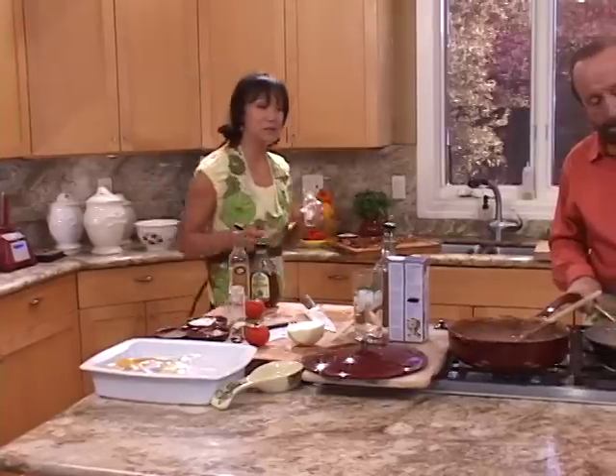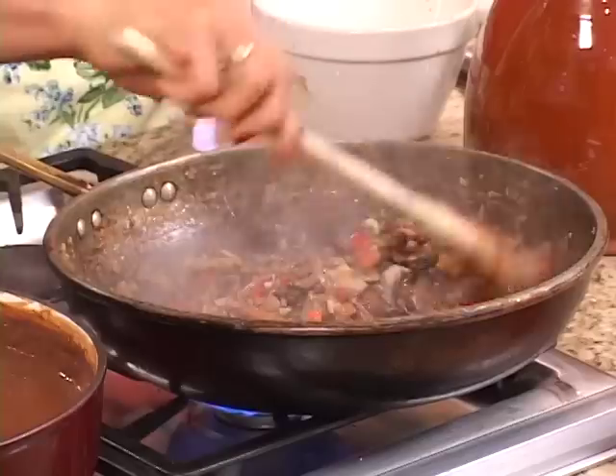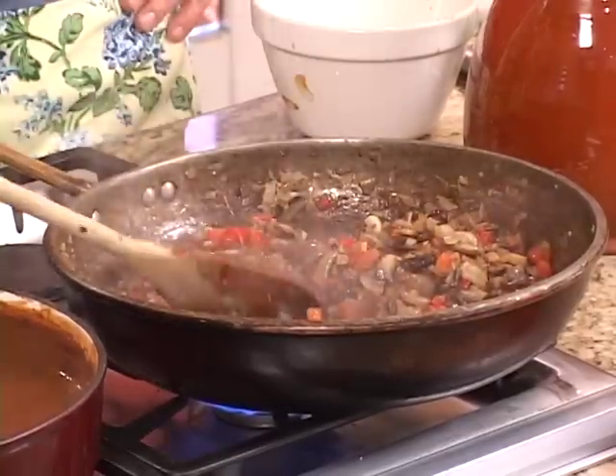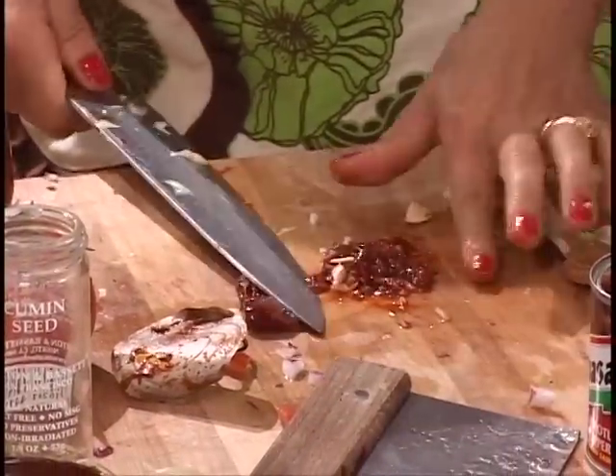I'm going to add a couple more ingredients. We're going to add cinnamon to this as well. People just think of cinnamon as something you add to desserts, but actually it's fabulous for savory dishes as well. It's got to have a little bit of heat, so I'm going to add these chipotle peppers in adobo sauce, which give it a wonderful smoky quality. We're going to start out with just a half — I'm going to give it a nice mincing. We're going to put that in there. If it's not spicy enough, then we'll add some more.